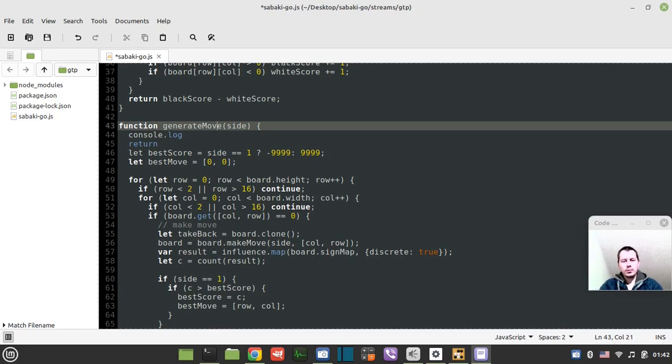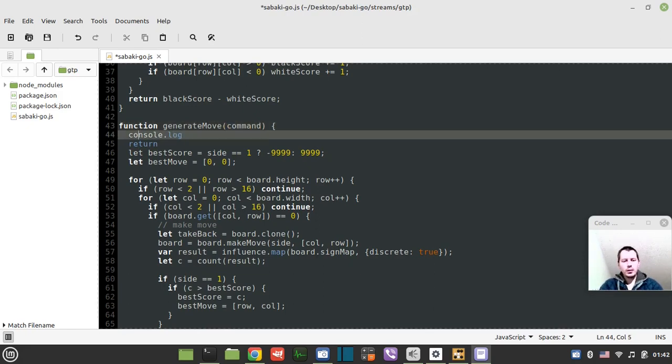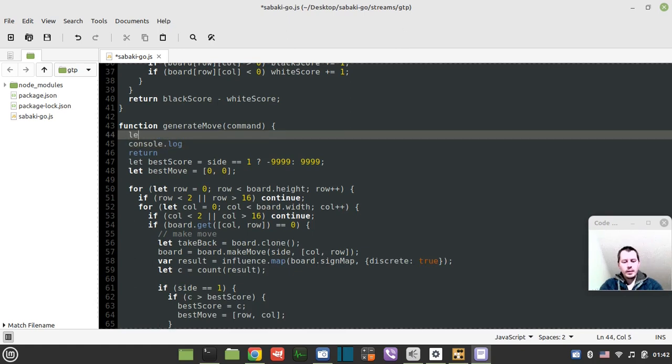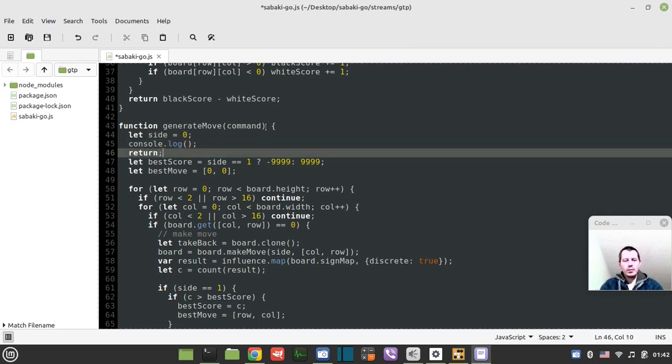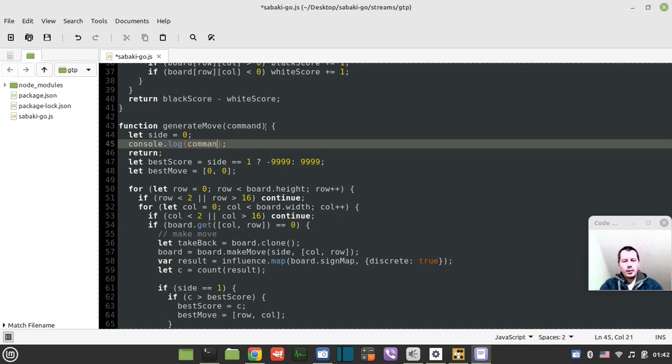So this is going to be command and side. Let side be equal to nothing for now. So console log the command.